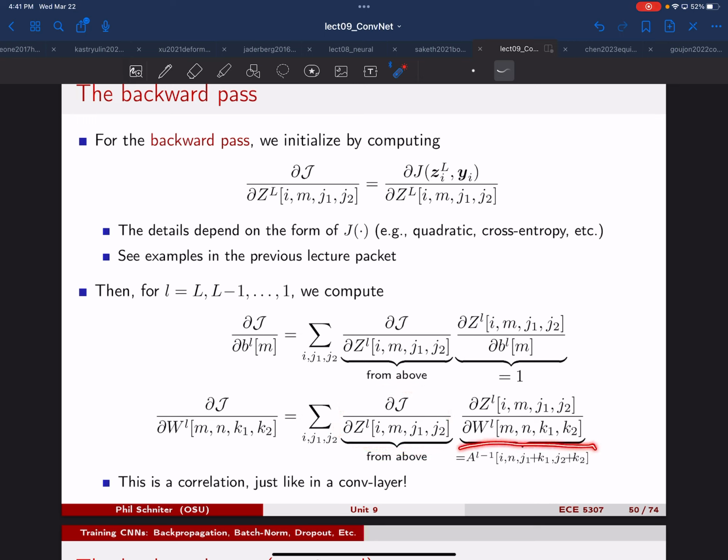We can think about this as the input image to that convolutional layer, and then you can see that based on this structure, it's really nothing more than correlation, which is exactly what a convolutional layer does. So the point is, if you design a GPU that's very fast at doing the forward pass, very fast at doing convolution, then it's also going to be equally fast at the backward pass. Very convenient, right? Forward and backward pass have the same structure. They're both based on convolutions.